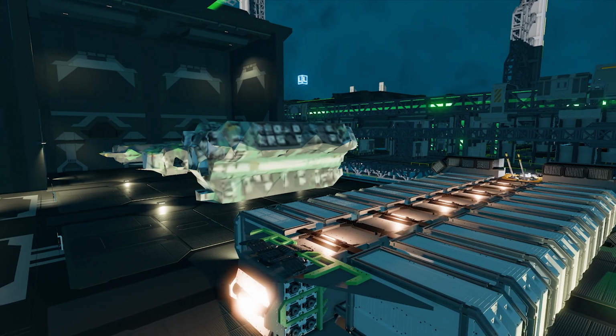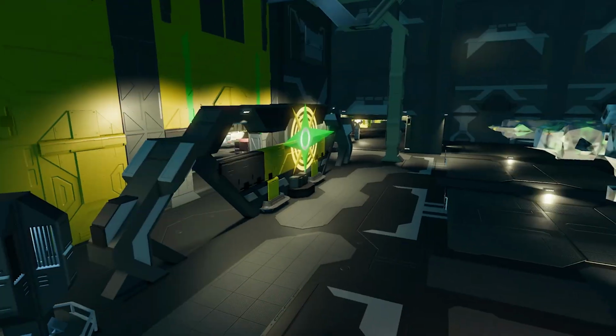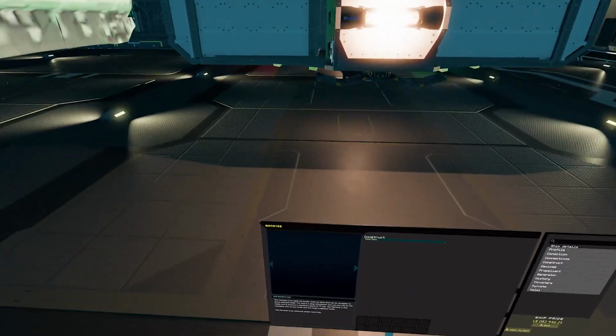Now, funnily enough, in this one, every single ship is normally pointing forwards, that's this way, but this one is backwards for some reason. So this is actually the back of the ship, but let's jump down to the description and get this thing going.